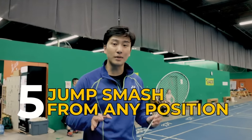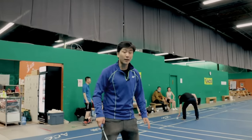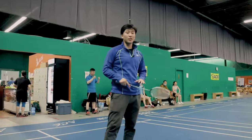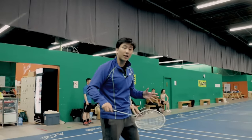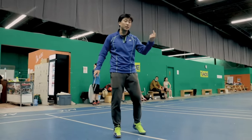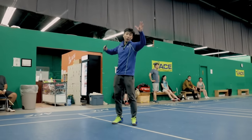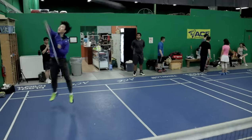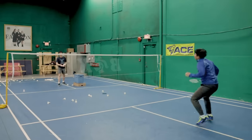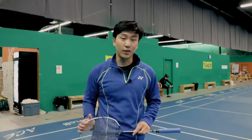The last drill is teaching us how to jump smash from any position. Oftentimes we might not always get the full two-legged jump smash — you may have to jump from center position in one step, or jump sideways in one step. We'll start off with side-to-side jump smashes fed to us, and after three or four jump smashes, the feeder will serve one really high one, which we'll then do our footwork backwards into our two-legged jump smash and go for the full jump smash. The most crucial thing is staying as compact as possible, because the shots are consecutive and recovery is very important.